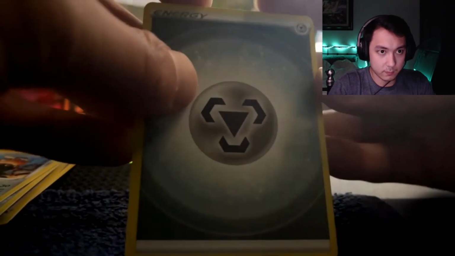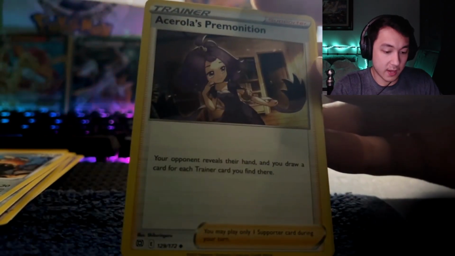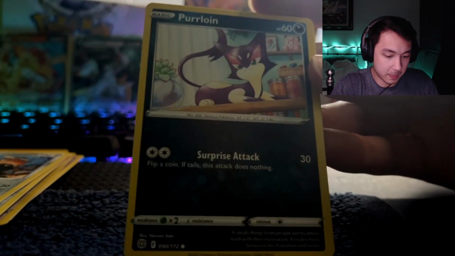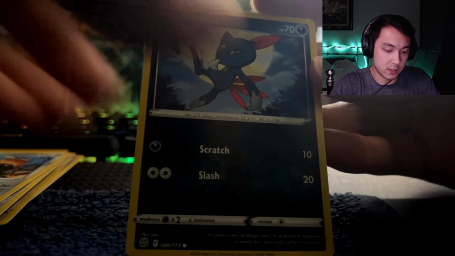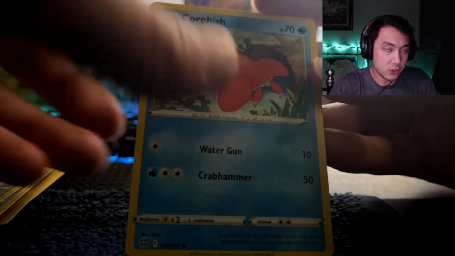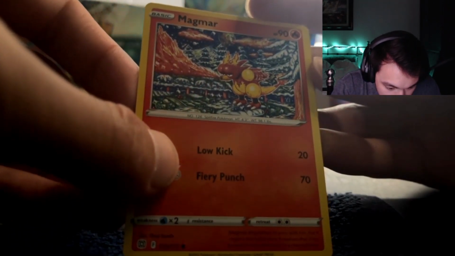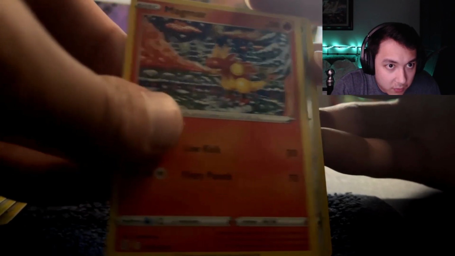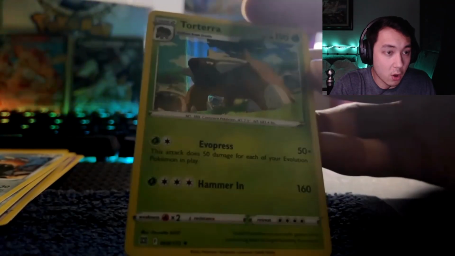Steel Energy. Nice. The Sigilyph. Acerola's Premonition. I think that's also a very good alternate art card. We got Morgrem. There's the Purrloin. The Duskull. The Sneasel. Corphish. Magmar. It's a pretty cool Magmar art, except it's weird that he's in the snow. Wouldn't he prefer somewhere that's actually warm? Clang as the reverse. And the rare, we got a holographic Torterra.